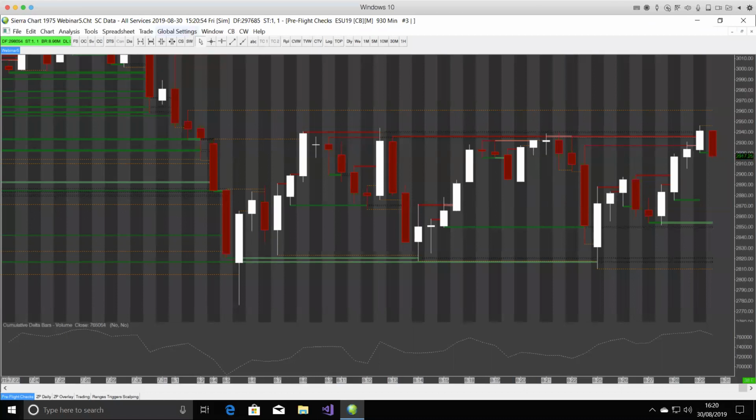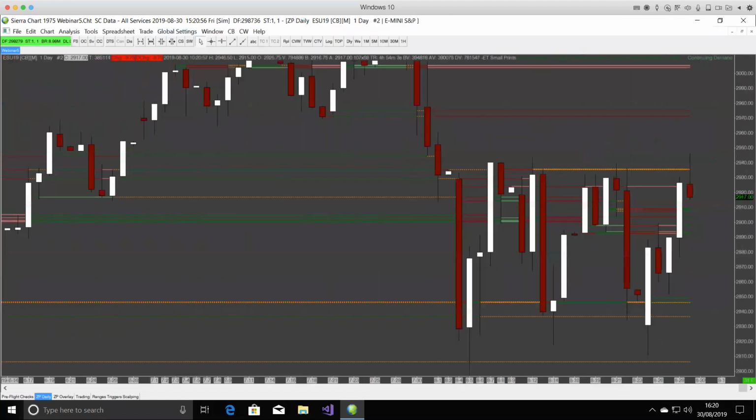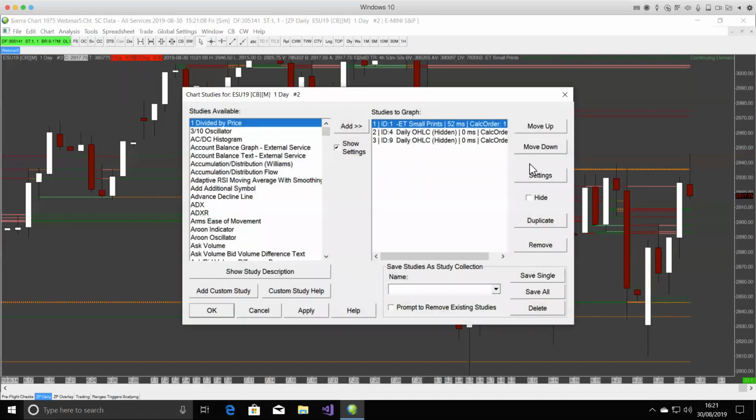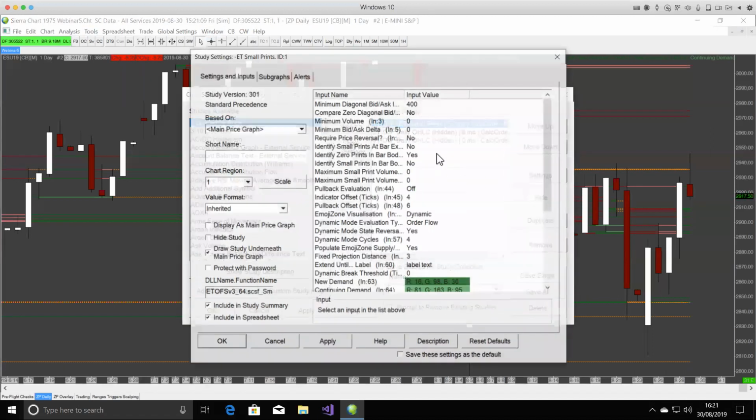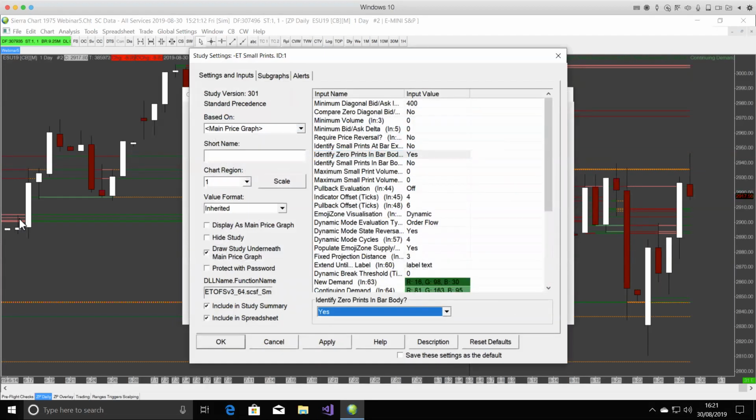So that gives us bias. Last week we covered how we can also use the daily charts. This is a one-day chart. I'm not doing anything particularly clever in the sessions, but I'm using the small prints indicator to highlight when we've got a zero print within the whole day's trading. So a zero print can be a sign of aggression or stops being triggered. It means that a load of volume piled in, the book got swept, and there wasn't enough opportunity for there to be two-sided trade within the market at that time.